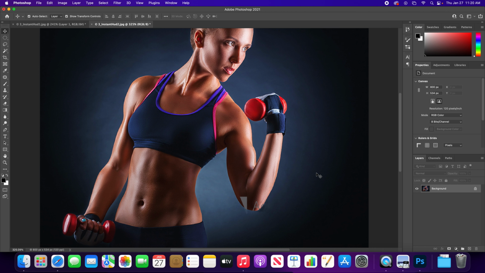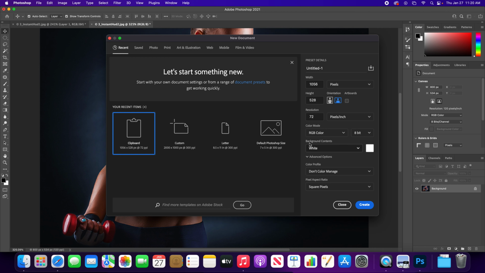So we've gone in and cleaned up what's there. What I'm going to do is create a new document so I can control the pixel dimensions as we open things up. Anytime we've saved something to the clipboard, if we do File New, it's going to show up inside of here, so you're going to know the dimensions. The dimensions of what we selected for the HUD are 1056 by 528 pixels.